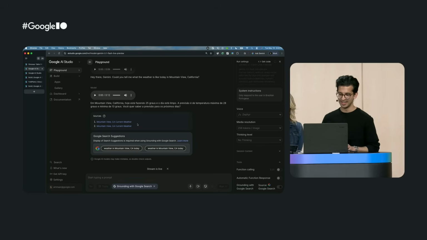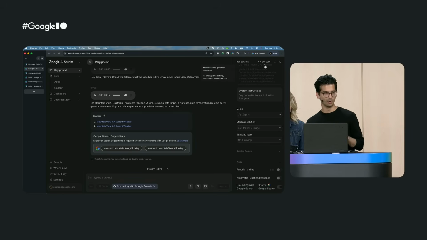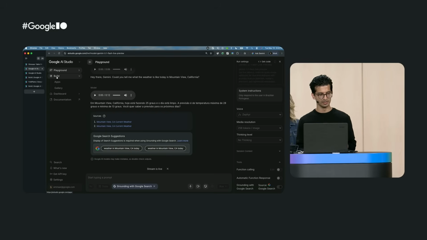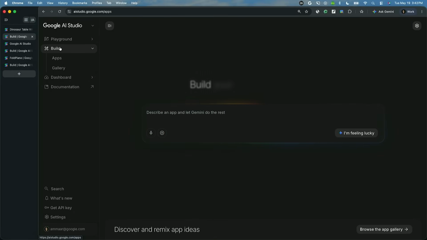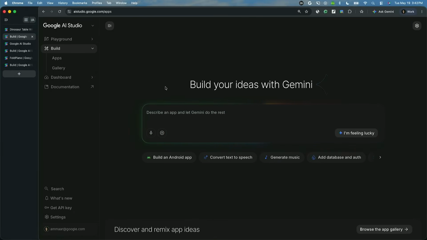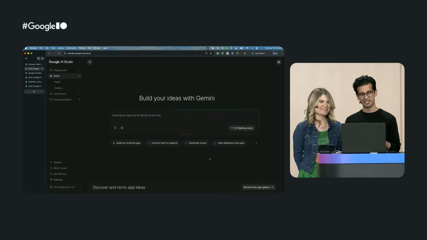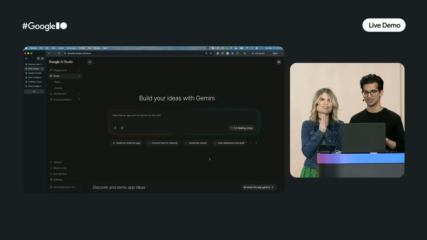Yeah, so if you don't want to click Get Code and actually take code and build in an IDE, we offer a completely batteries included building experience, and that's build mode here. So I'm just going to click that. And build mode effectively allows you to prompt any idea into life, and you'll be able to pick between all the capabilities that we have to offer. So you can do text-to-speech, music generation, databases, and a new thing we've added that we're super excited about is building Android apps directly from AI Studio.